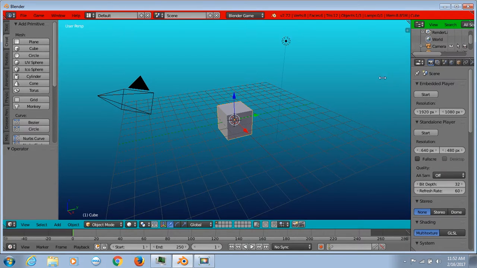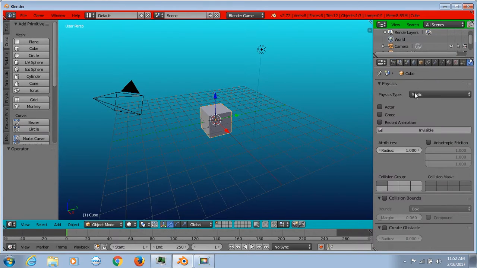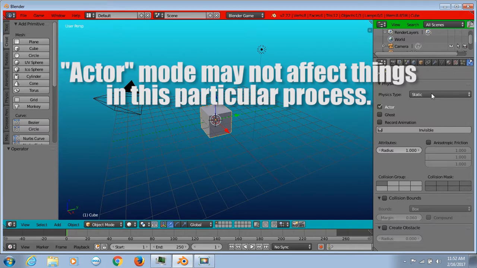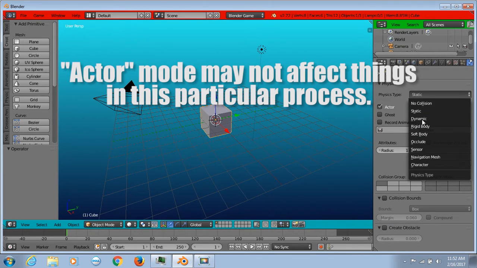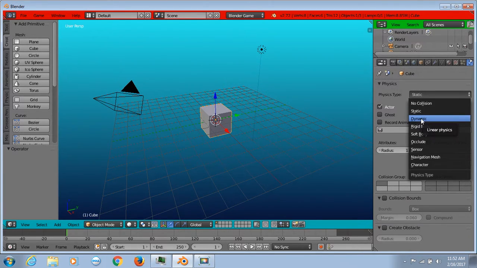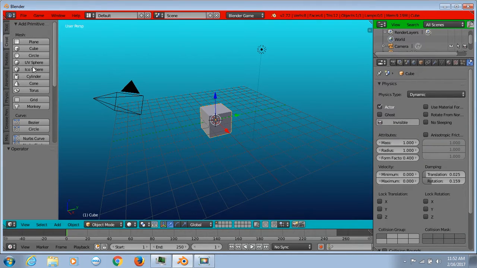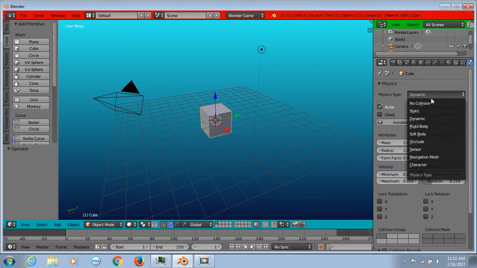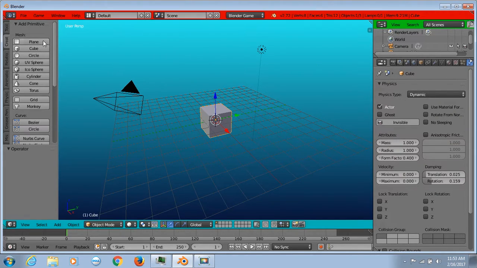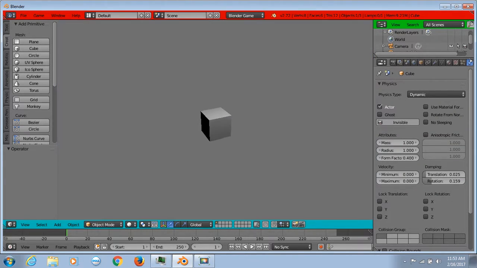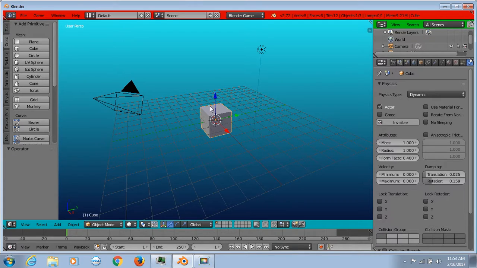We'll change physics type, turn on actor, use dynamic. I never did learn about how the character mode works. Here the character will fall but not spin around if he hits something.